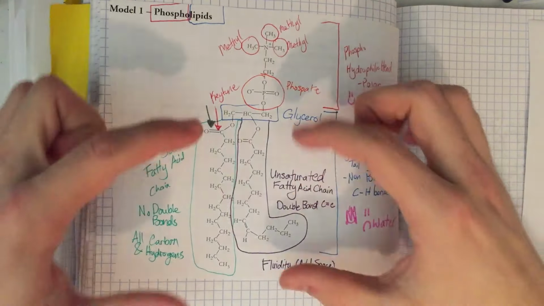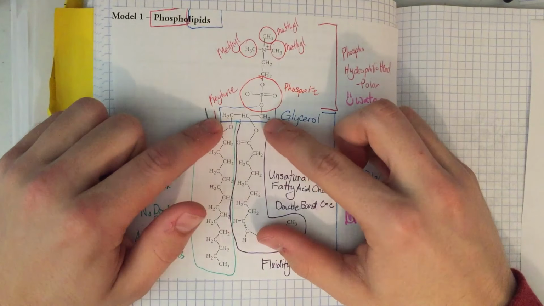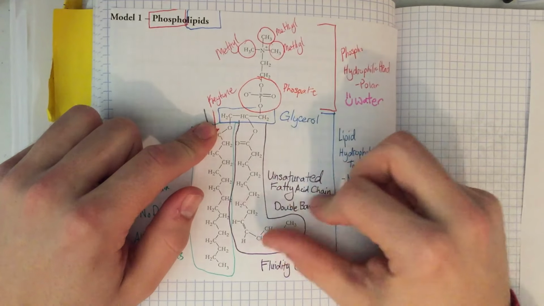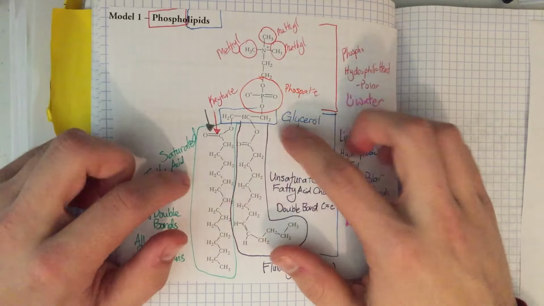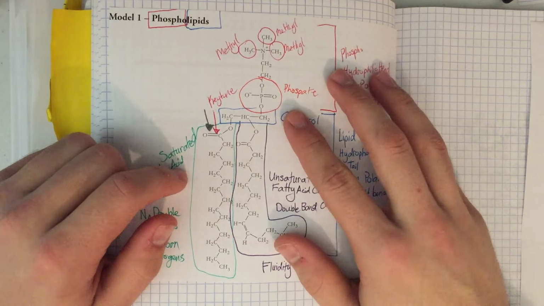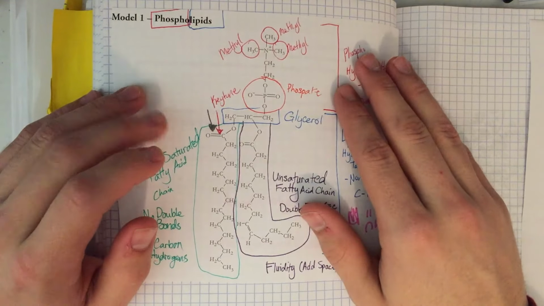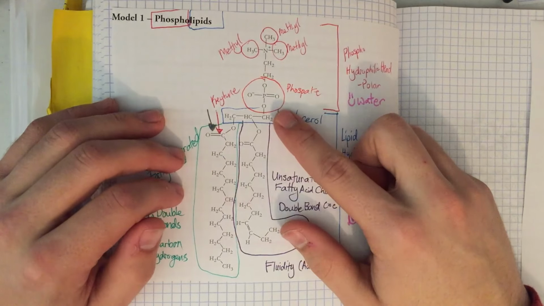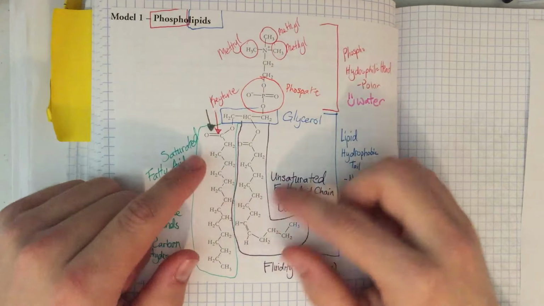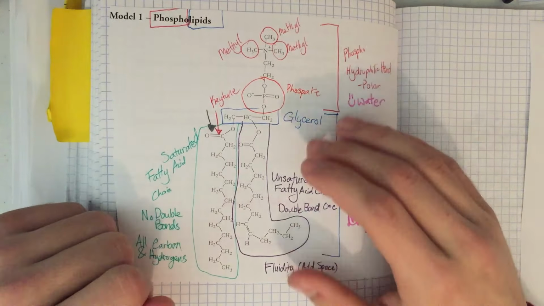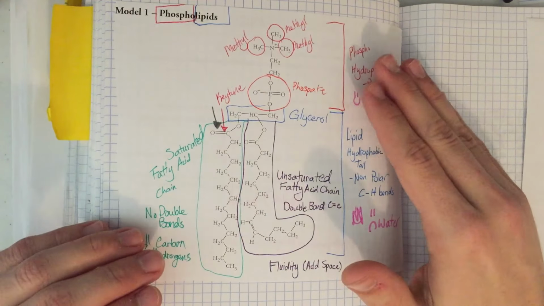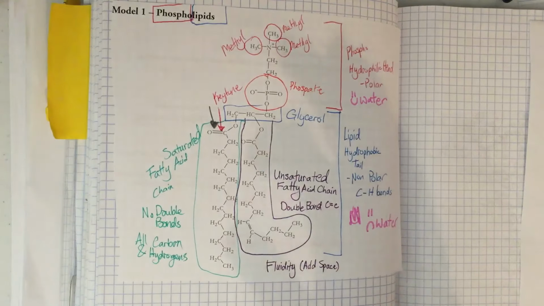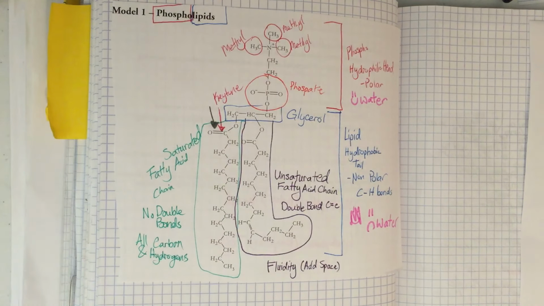Then we have two fatty acid chains connected to a glycerol. Instead of making a triglyceride with three fatty acid chains, there's a phosphate group connected to the top. This phosphate group is very polar, so the polar side likes water, making it hydrophilic, and the bottom, being very nonpolar with a bunch of CH bonds, makes it very hydrophobic. So the hydrophobic ends are going to want to move away from water, while the hydrophilic end is going to want to move towards water.